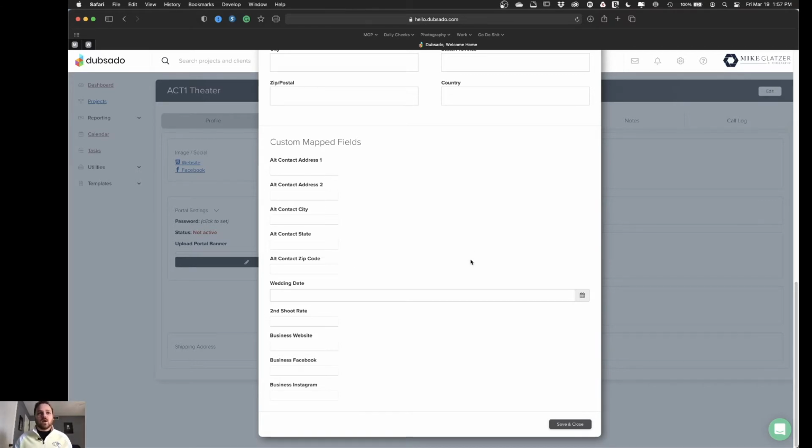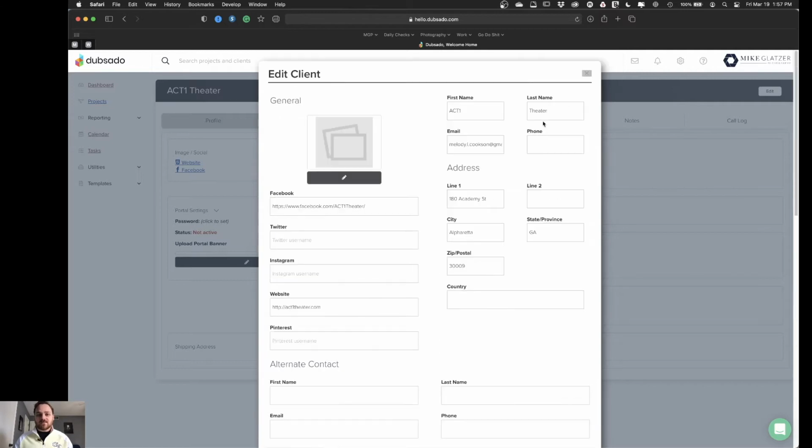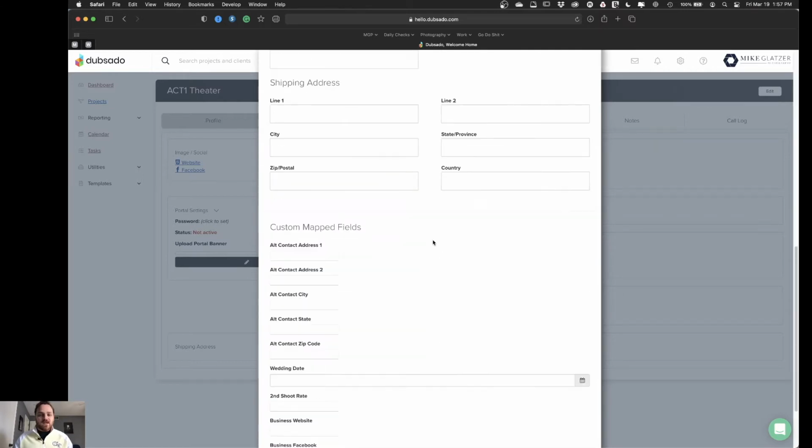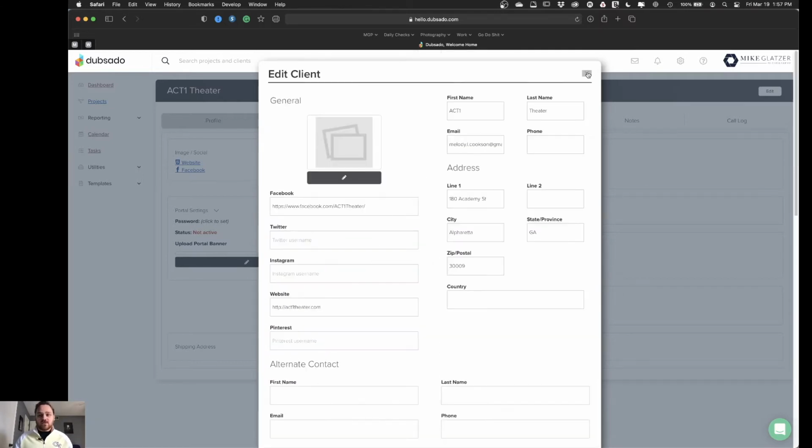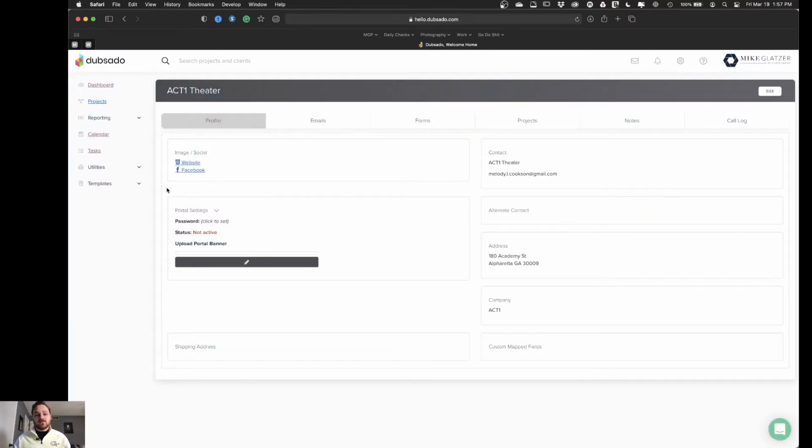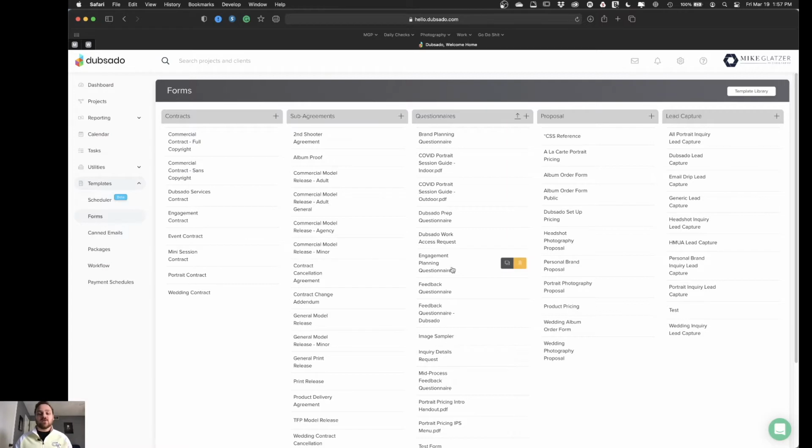Now, where can you put these? Where can you put custom map fields? It's nice to be able to say, yeah, I can enter this information on my own in the project file or the client note card, I guess, the address book there. But you can also put it into all your forms. So you can have your clients fill in this information for you.